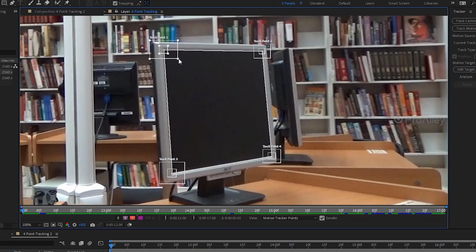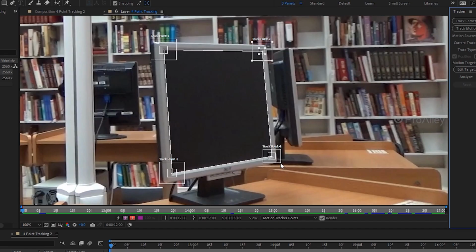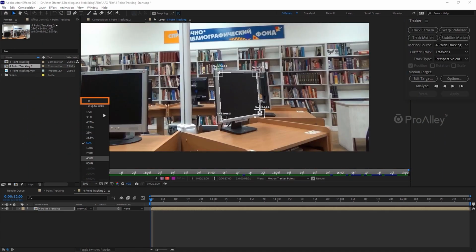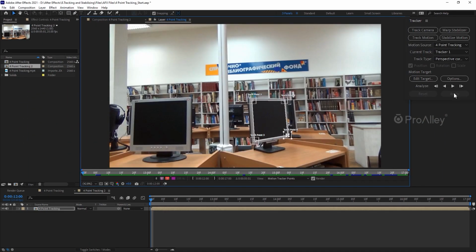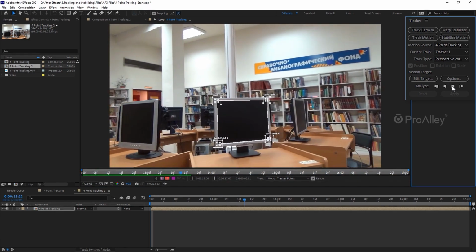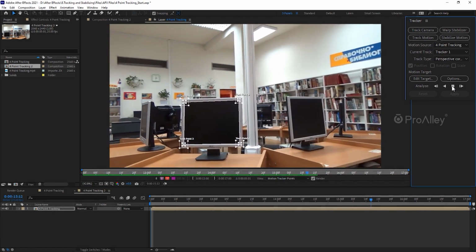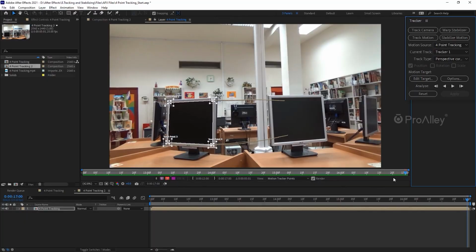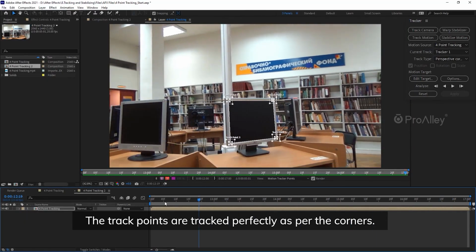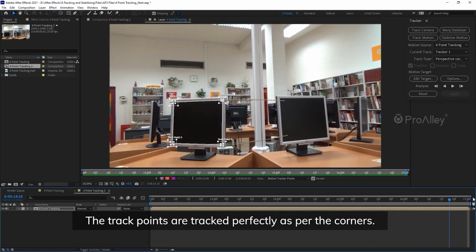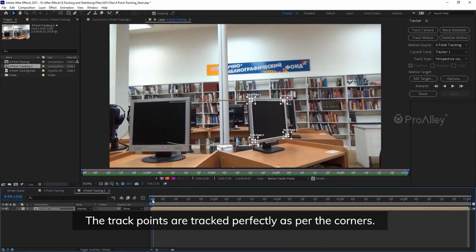All the track points are adjusted, and I will just adjust the size of the search region. And now I will start with the analyze process in the forward direction. Now you can see that the track points have been tracked perfectly as per the corners.